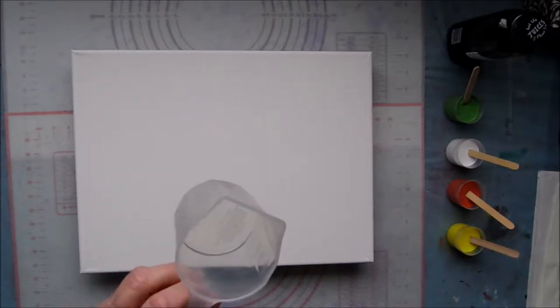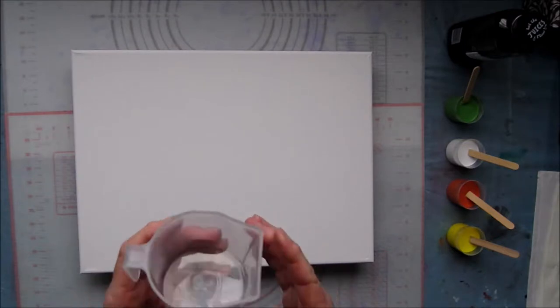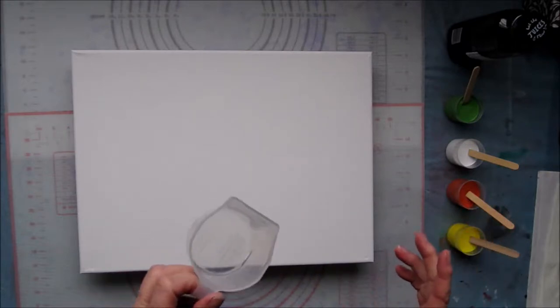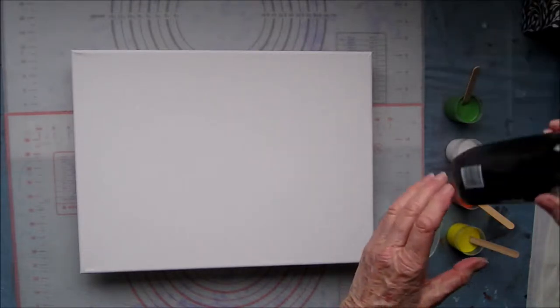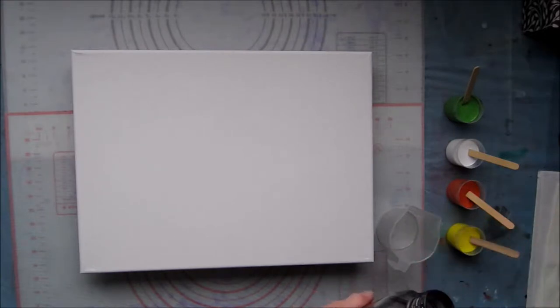And I'm going to try them again in my little, what I called a cup yesterday, of course it's a jug, my little funny shaped jug, and fill that up. And then I'm going to do a similar thing where I'm going to take it from corner to corner diagonally on the pour. So I will pour the paints into the cup first, starting with the black, and also finishing with the black.